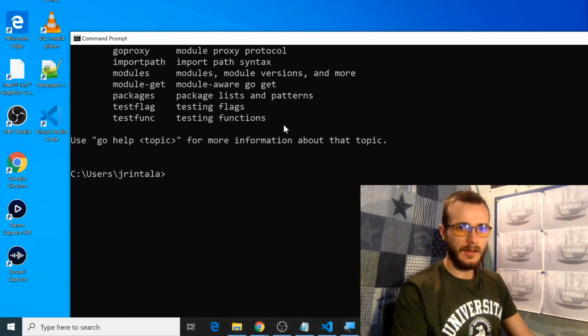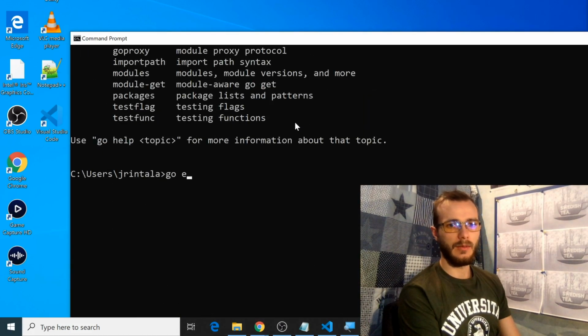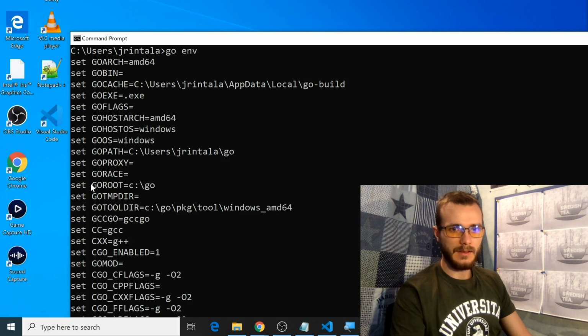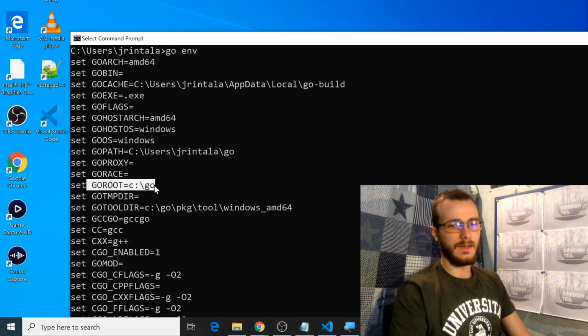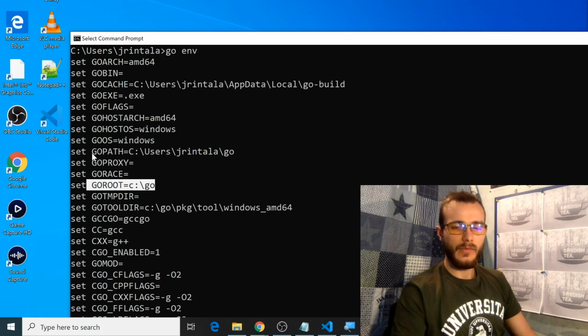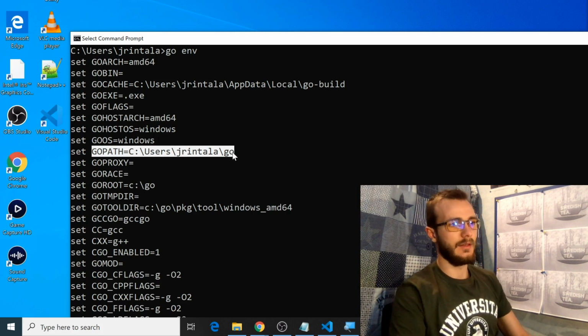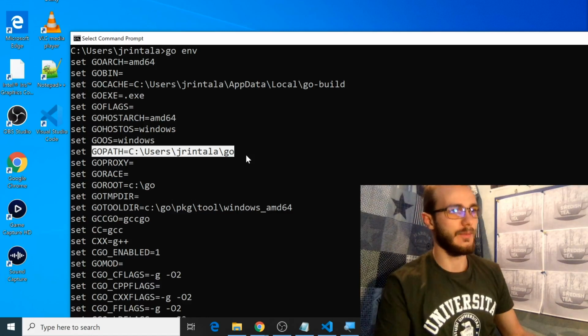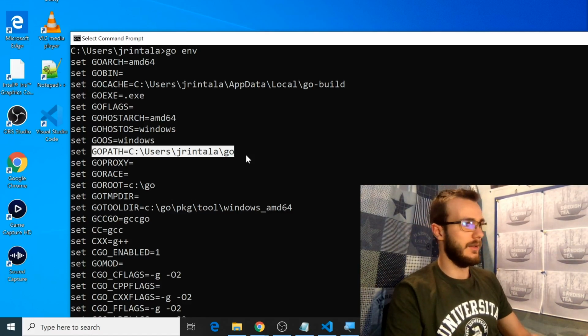So let's set up the workspace now with the environment variables correctly. So we can type go env to look at all the environment variables that came with Go. Here we can see what we're interested in is basically GOROOT. That's the directory where Go is installed, and where all the main packages, etc., will live. However, we also got a GOPATH here, which is the path to our workspace. And this workspace path we can change in order to get the custom workspace path on our desktop, for example.